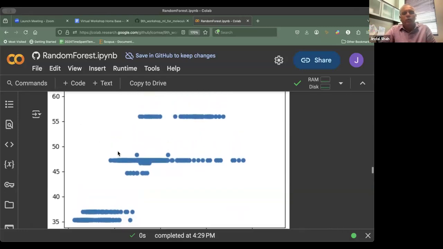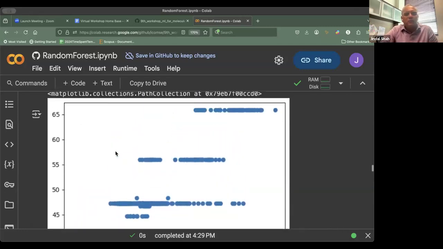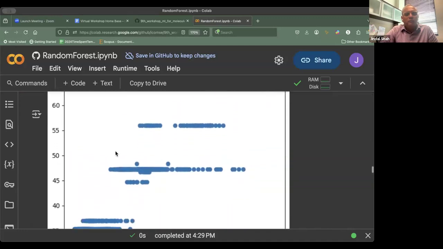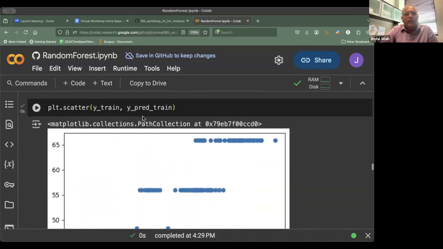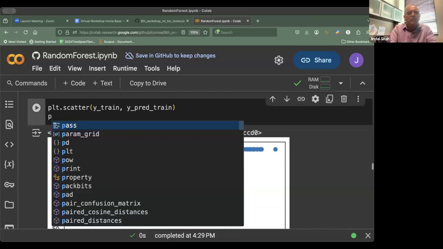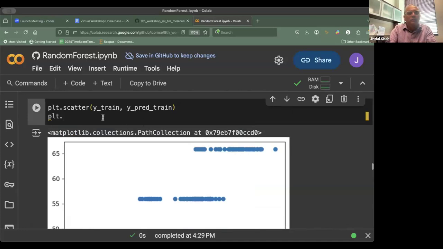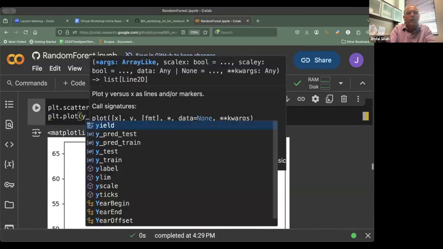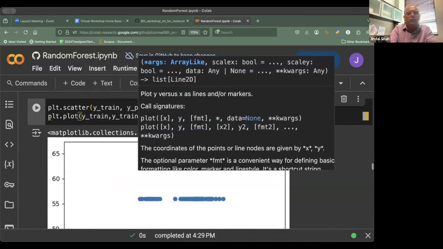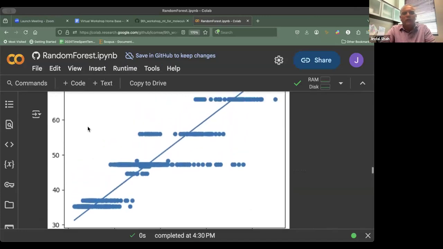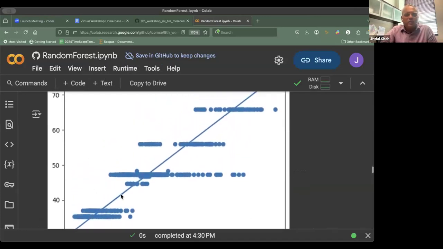Okay. So as you can see, this is your Y train and what you're predicting. Your Y-axis is the prediction, and then just so that we have the y equal to x line, the parity plot. So let's plot y train, right? As you can see, this is actually what your model should have captured. This is the line that it should have captured.